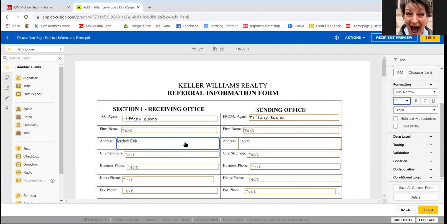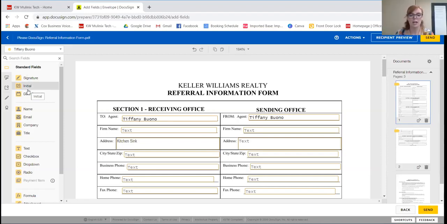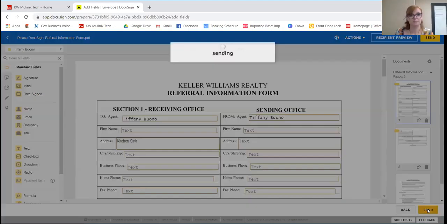You cannot white out. So this is one of the things that also is confusing for people. These boxes are transparent, kind of like a PNG when you have overlaying and you want that clear background. Well, these are all clear background boxes. So if it says kitchen sink here and you're like, oh, no, she wants bathroom sink, if you add a text box over this, it's going to just overlap the writing and neither one will be legible. So that's not an option here. You would have to literally cross it off or start a new one in order to change something of that nature. And then I'm gonna hit send.